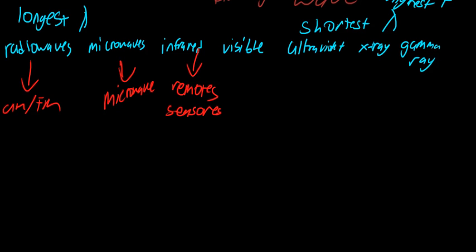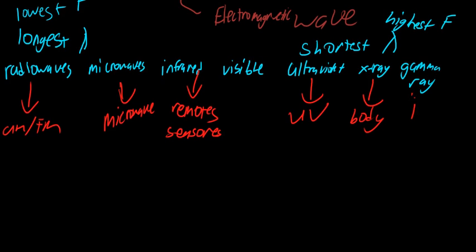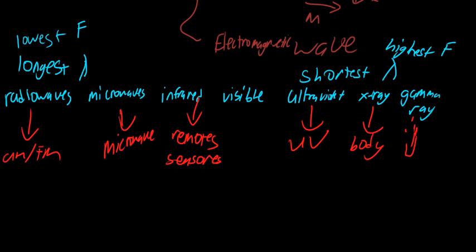I'm going to skip visible; we'll come back to that in a little bit. Ultraviolet: UV rays emitted by the sun give you a sunburn or suntan. X-rays are used to analyze whether you have broken bones or other broken things. And then gamma rays are very high-powered rays. We don't really see them that much, but they are seen a lot in space. So that's a very high energy, very dangerous wave, actually.